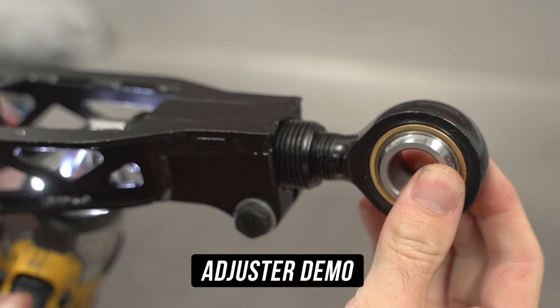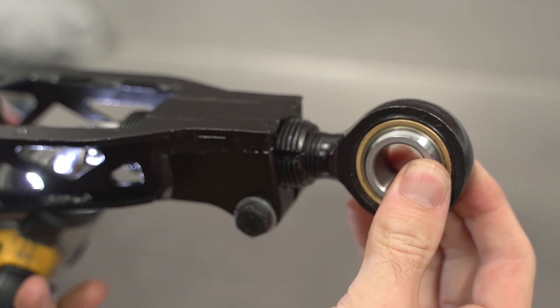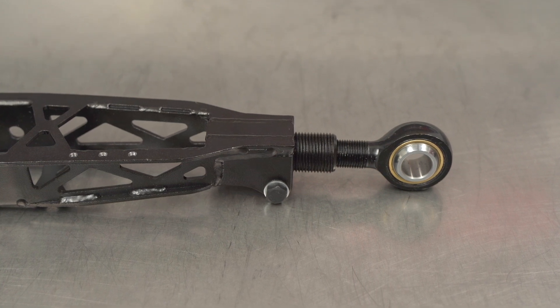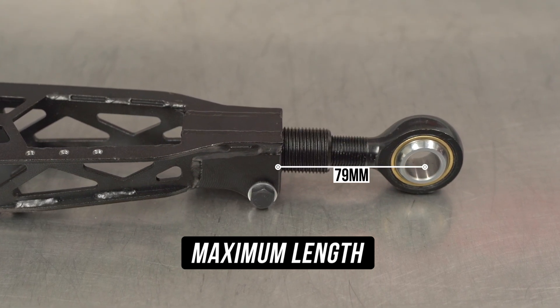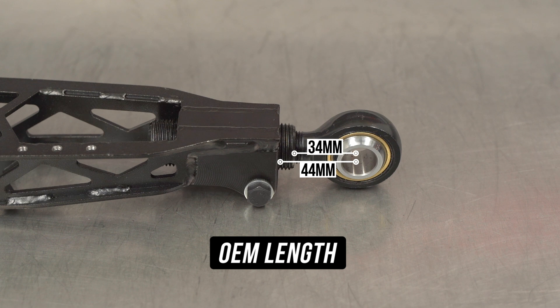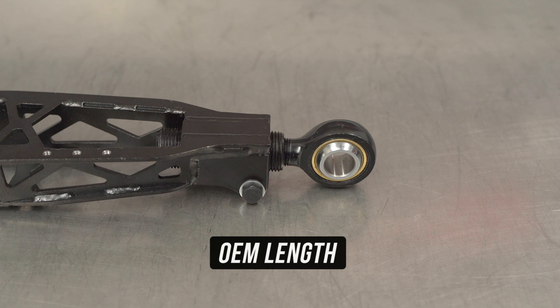Put your holy water down for this part of the video, that being adjustment. We've afforded your eyeballs the luxury of a demo with no need for the ancient texts. Get your favorite small rattle gun on a swivel, or your favorite ratchet to suit, and jam your favorite tool into the backside of our ultra fun double adjuster. We always recommend starting with the maximum safe extension and then winding downwards from there. Starting with the max safe extension, we'll be at 79 millimeters measuring from the base of the arm to the middle of the bearing, which is made up of 52 millimeters from the edge of the extender to the middle of said bearing. Then if you were to wind that inwards to OEM length, you'd get 44 millimeters measuring from the base of the arm to the middle of the rose joint, which is made up of 34 millimeters from the base of the extender to the middle of the rose joint. We're running it at OEM length for the time being.